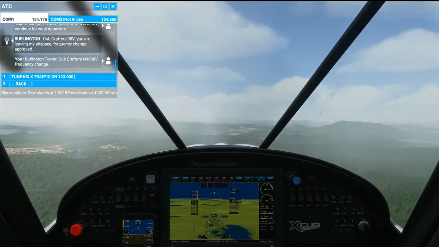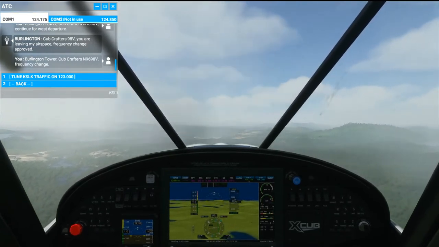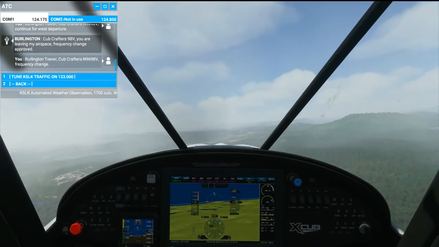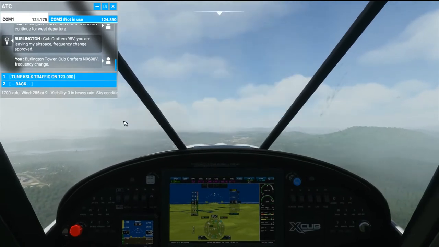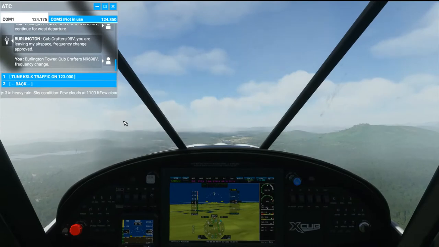So the weather is actually generated from the real AWOS and ASOS stations at these airports in real life. But it's not streaming those to us in real time. Even though that would be awesome. The reason for that, actually, it kind of makes sense if you think about it. So it is actually radio data.